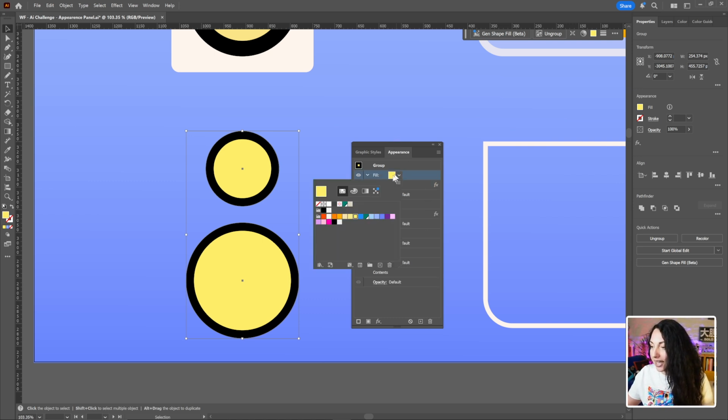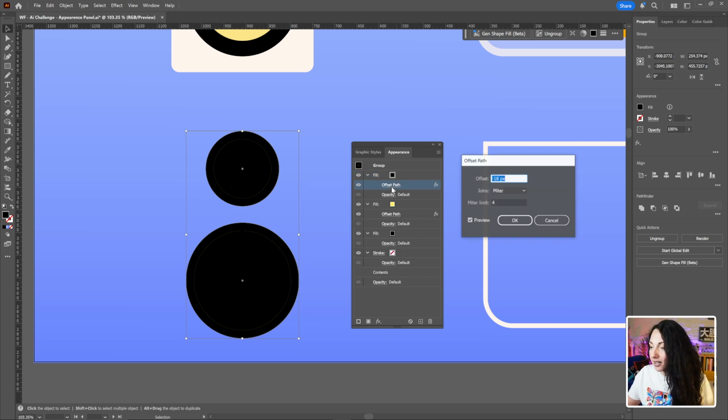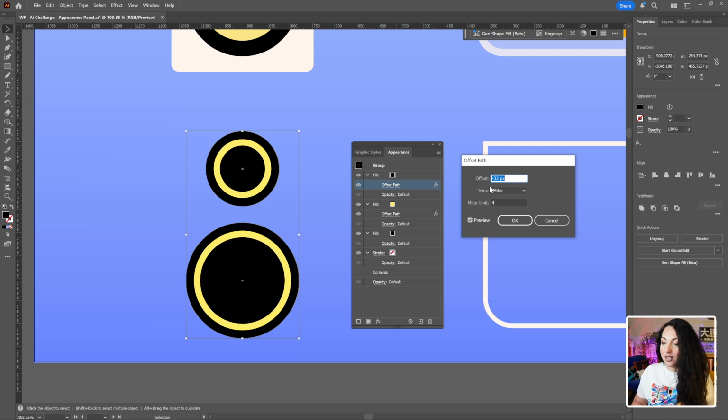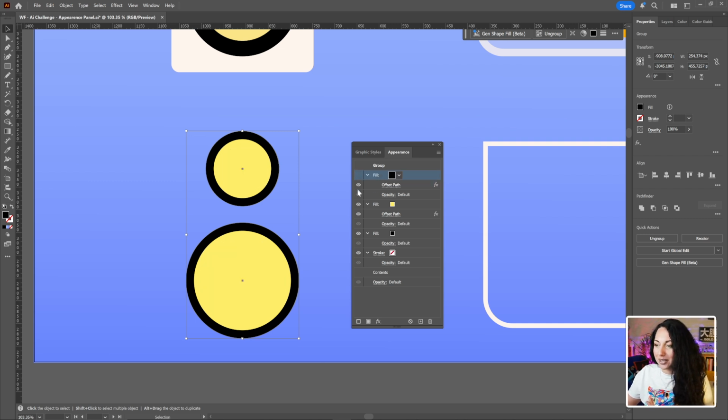Again, I clicked again. So in this case, maybe I add another black path, and I'm just going to go ahead and simply change the offset, and then I'm going to make it a little bit smaller. How cool is that? Now, another beautiful thing of the appearance panel, because those are non-destructive appearance attributes that you are adding to your path, you can also use the little eye icon in order to toggle the visibility. So at any point, you can just go back to the original path.